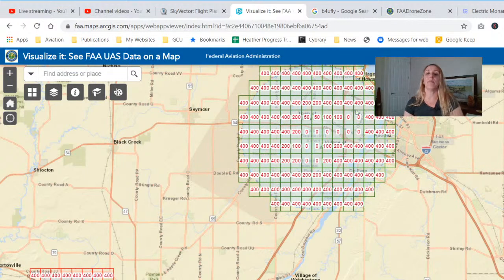If you look at these numbers here, it's very interesting because you can see the zeros. That's right where the runways are. Zeros mean you're not going to get an automated authorization at all. But if you were to fly in this grid right here, you could get an automated authorization up to 200 feet. Right here is 50 feet. And then we extend out and we get out to 400 feet. So the further out you get from the runways, the higher up you can get an automated, nearly instant authorization using the Kitty Hawk app.